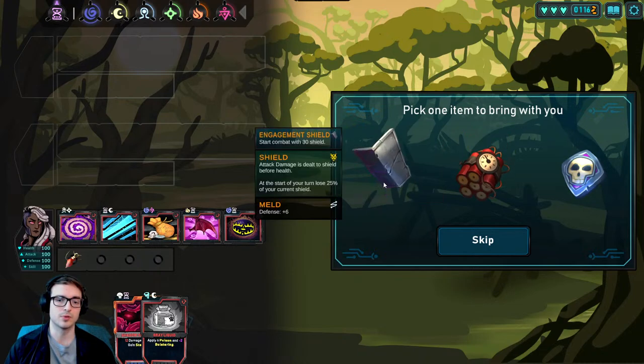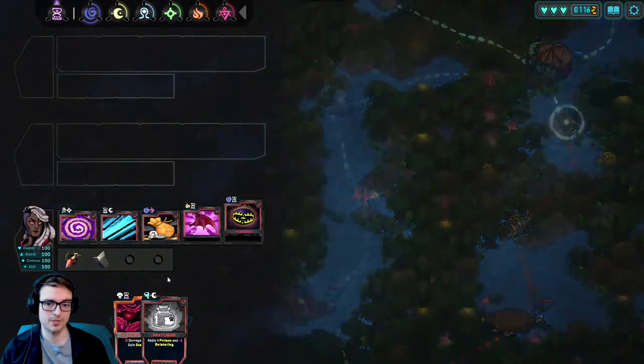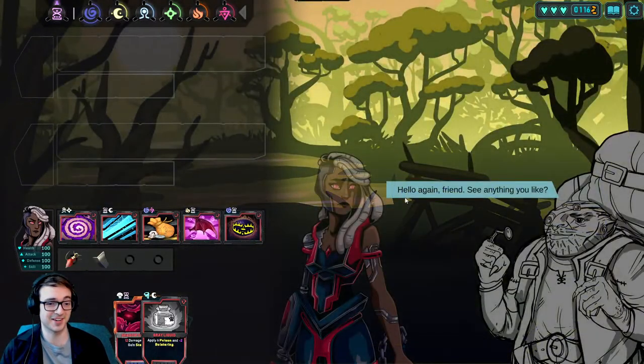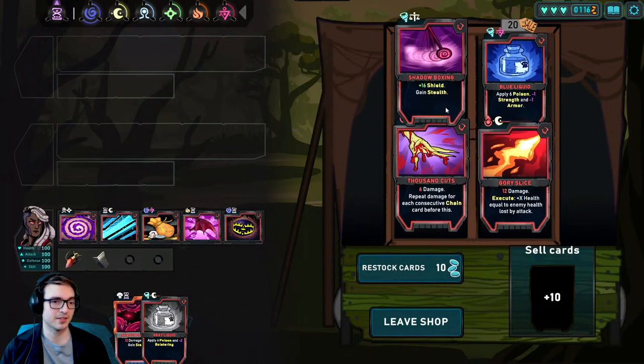Ooh, 30 shield is nice. The chain gains are off the charts. Yes, we're going to go with the shield. I think that's a fine idea. Got to be survivable so I can keep getting this copper. Let's see. More copper, please.